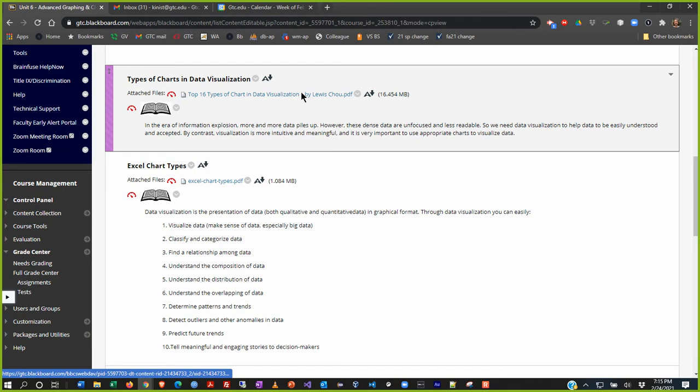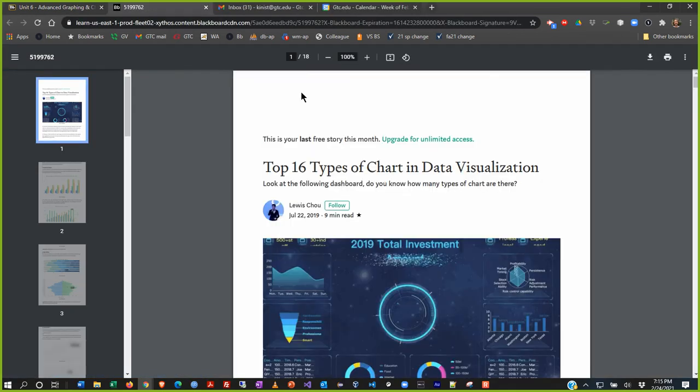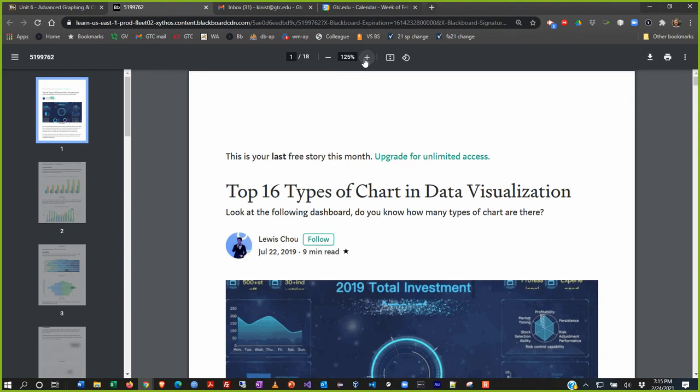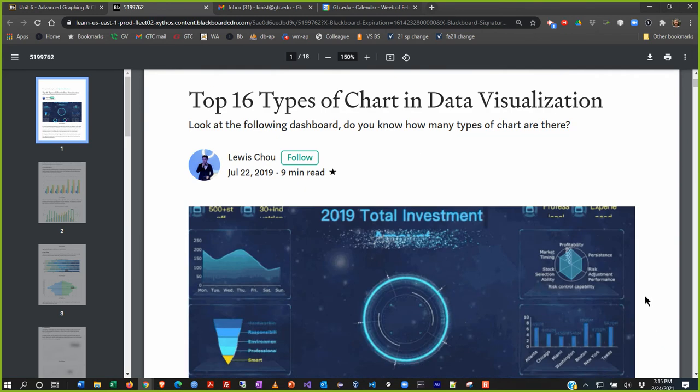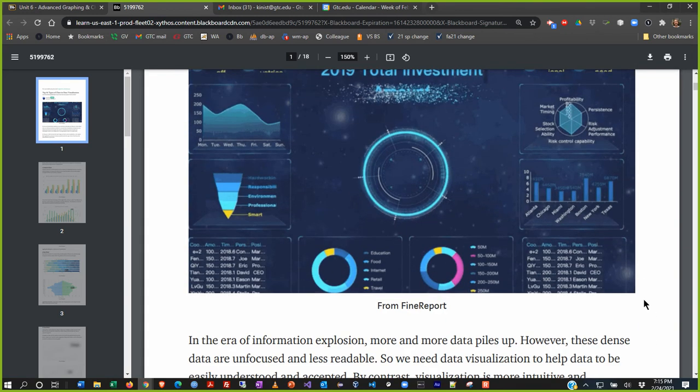We don't have a required textbook in this class, so some of these materials are like our augmented textbook. I assume that you're going to read this stuff, or at least peruse it and absorb the key points. This article here, you can see it's not that old, does talk about different types of visualization.